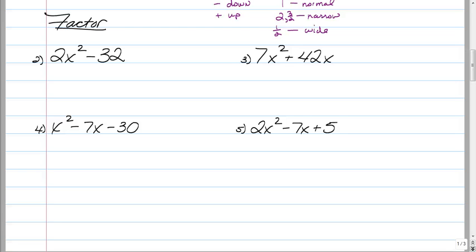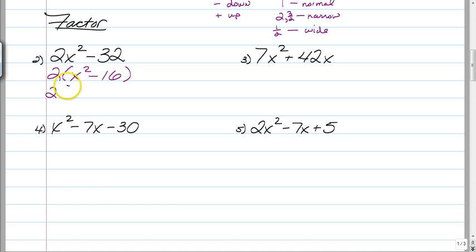So let's see. For number 2, the first thing you are always supposed to do in every single factoring question is always look for a greatest common factor. We can factor both of these terms by 2. So I'm going to factor out a 2, and then the inside is x squared minus 16. Now from here, you're not done, because if you look at the inside, we have a perfect square, we have another perfect square, we have a minus sign in between, so we are going to factor this using the difference of 2 squares.